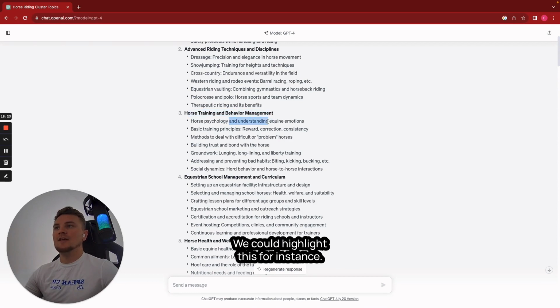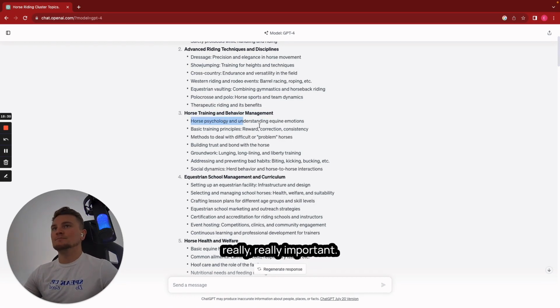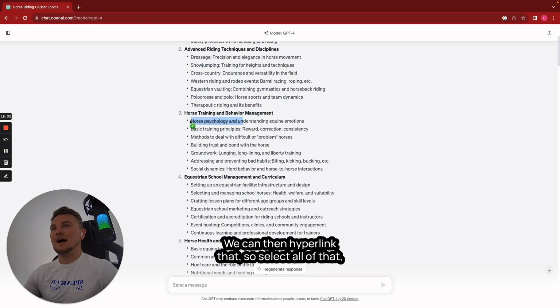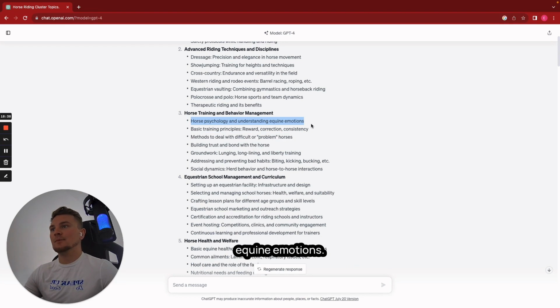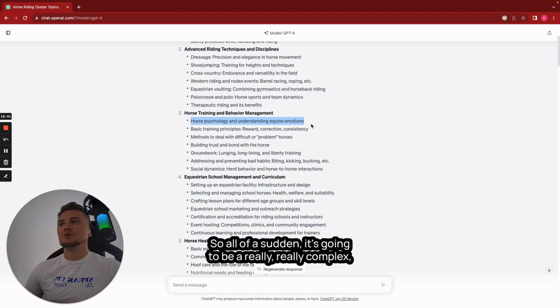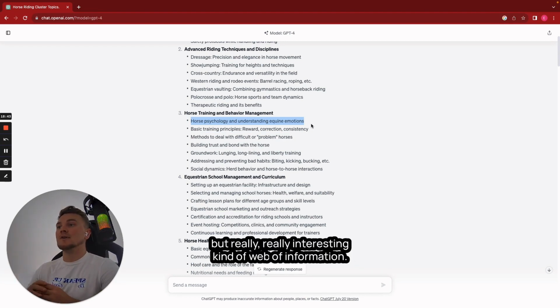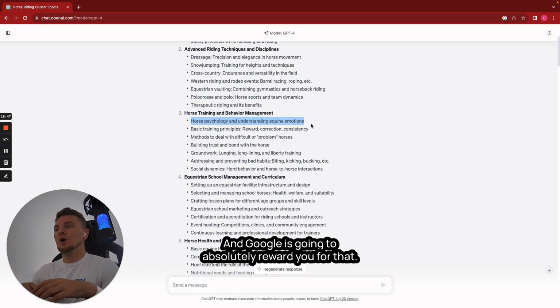So it might mention horse psychology is really important. We can then hyperlink that, so select all of that, to the blog all about horse psychology and understanding equine emotions. So all of a sudden, it's going to be a really complex but really interesting web of information. And Google is going to absolutely reward you for that.